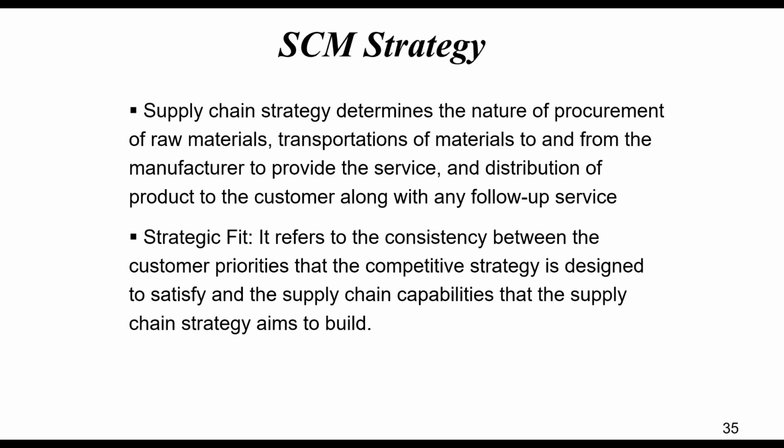So from the perspective of the customer, we need to identify what parameters they are looking at, and based on that we have to put a fitment to it. If I am a subcontractor and they are asking me to deliver on time and with accuracy, then my supply chain strategy will focus on the quality of the product as well as on-time delivery. Sometimes we will say a variation of 1 is fine enough, but availability on time is more important. That's where I will change my parameter, largely focusing on on-time delivery.